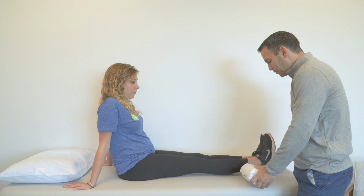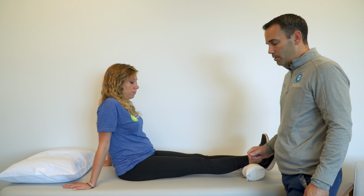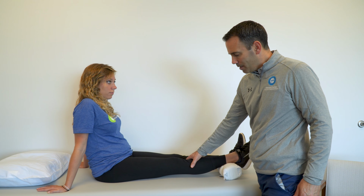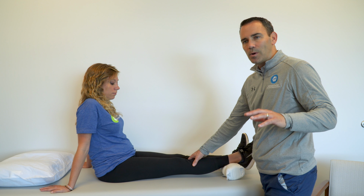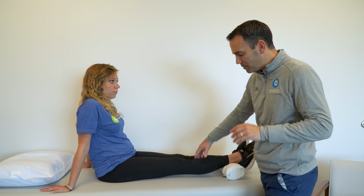The heel prop. This one's going to be 5 times a day. It's going to be more uncomfortable now since you're on the other side of your surgery. 3 to 5 minutes is your goal for the hold time. You don't want your pain levels to get above kind of that 4 to 5 out of 10. So if you can't go any longer than 3 minutes without exceeding that, you're just going to have to work on building up your time. But this is 5 times a day.